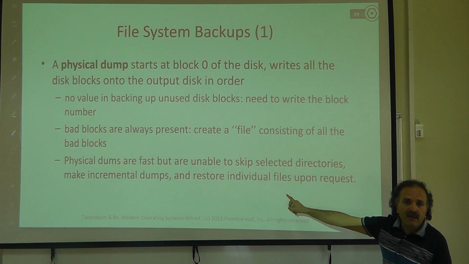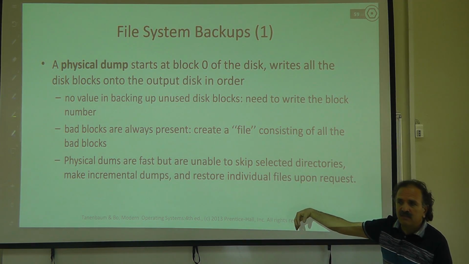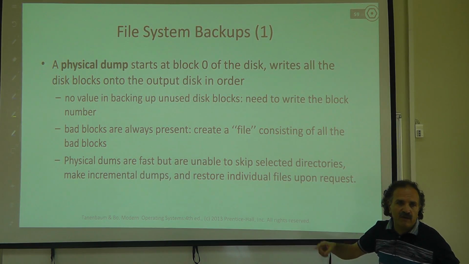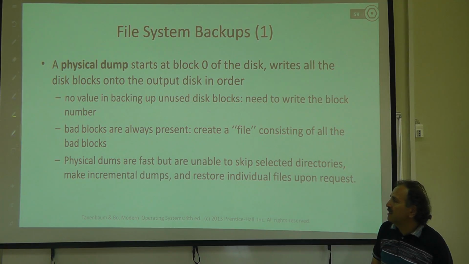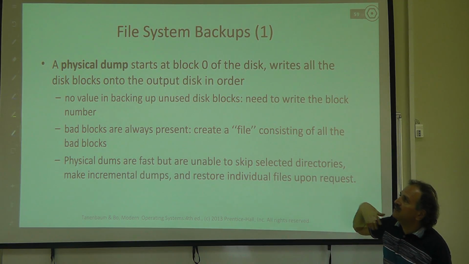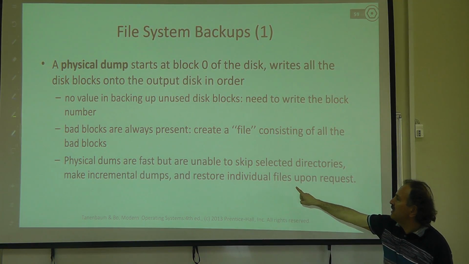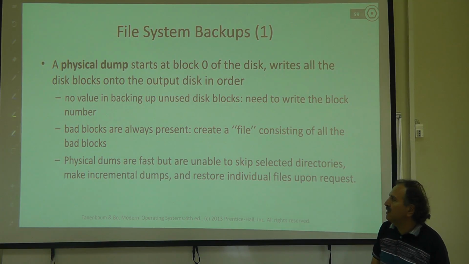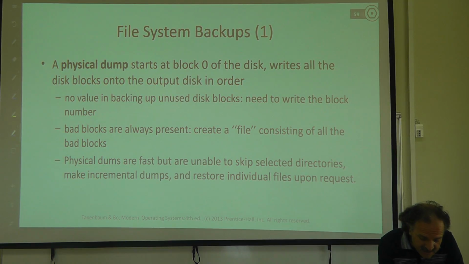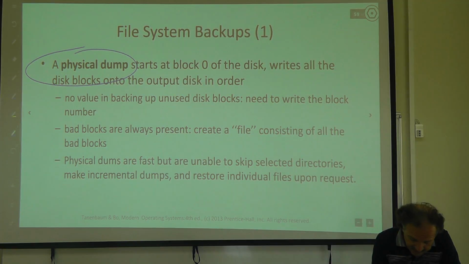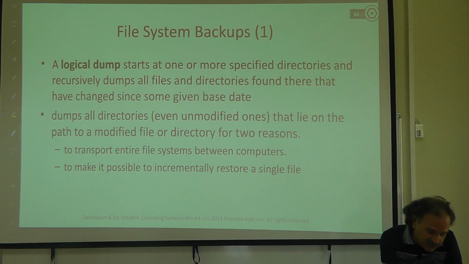Most of the time, when you are restoring your file system, you don't restore the whole file system. You restore one or two files that you need. So for the physical dumps, you cannot achieve restoring individual files. So what is the alternative for the physical dumps? The alternative is the logical dump.